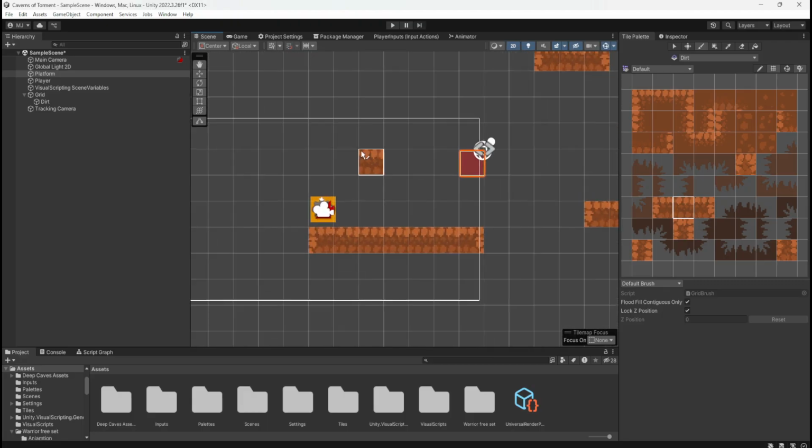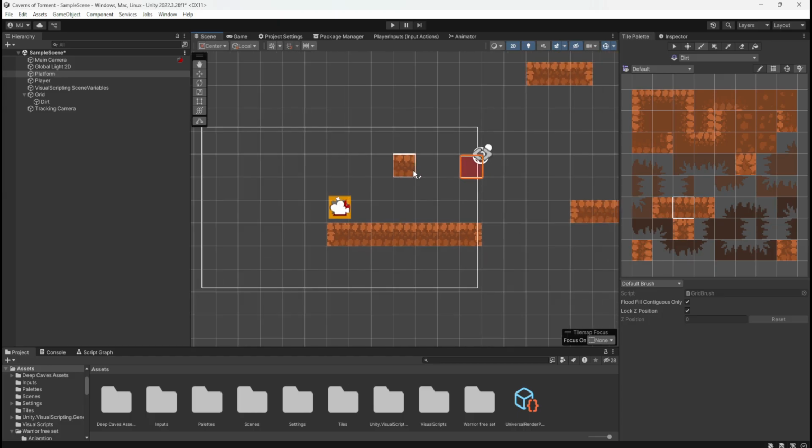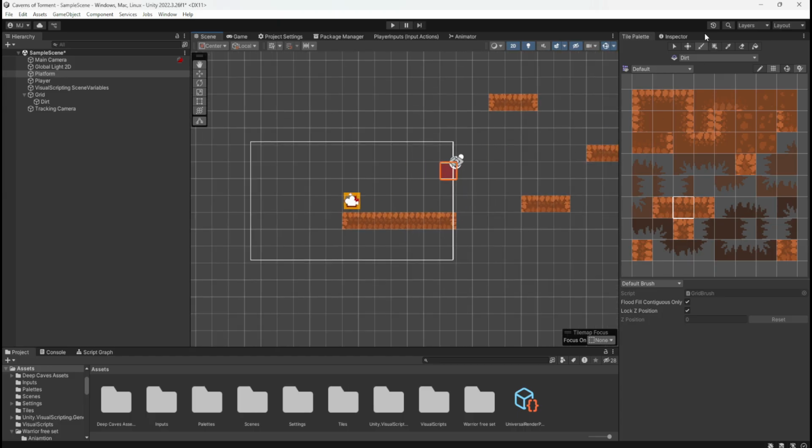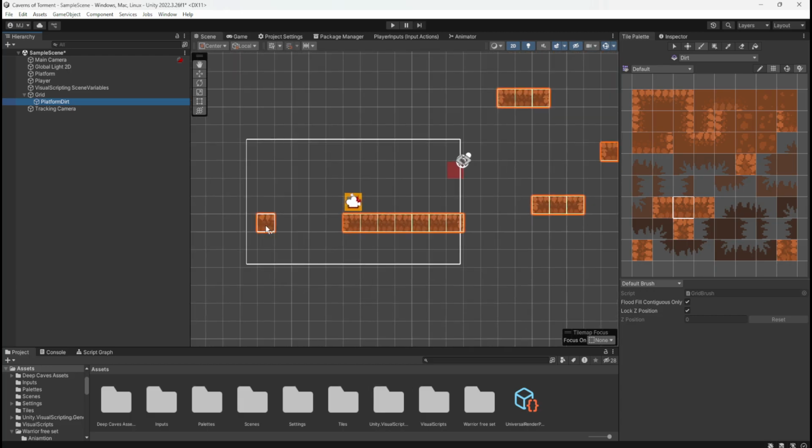Okay, so it's almost like I want to rename this. I'm going to rename it to Platform Dirt, because I want to add decor to the background.